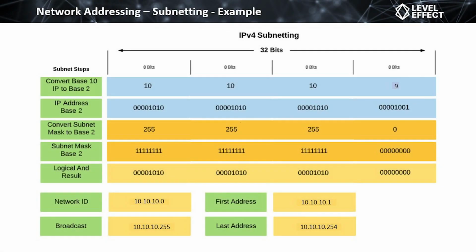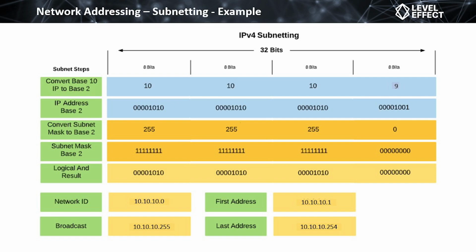So we're moving pretty fast here, but let's look at a subnetting example. Let's bring a lot of these concepts we just talked about together. So the first thing we need to do is convert that base 10 IP address to base 2. We want to go from a normal base 10 address to that binary address. So we can see in the first row, we have the base 10 values, 10.10.10.5, that's an IP address. And we've converted it to binary, seen below.